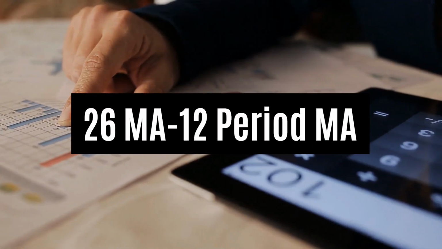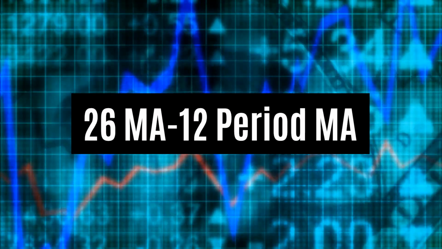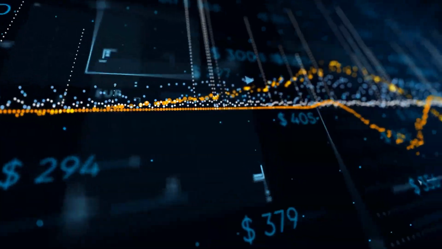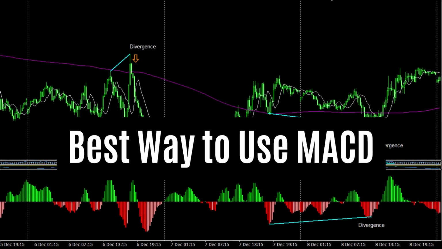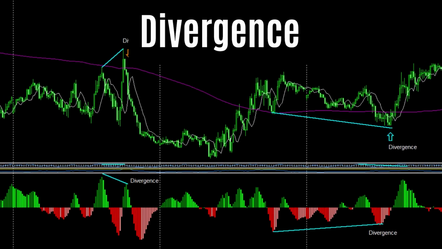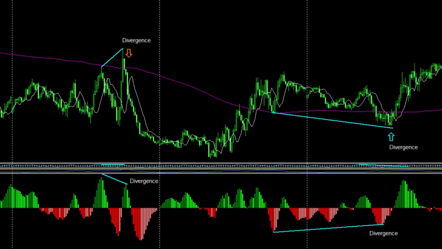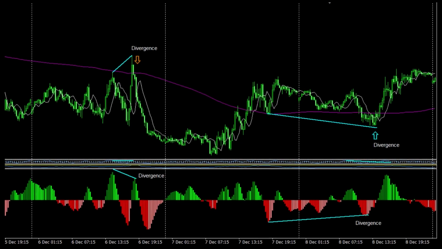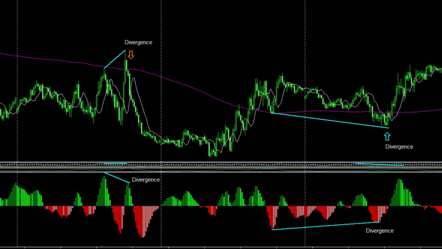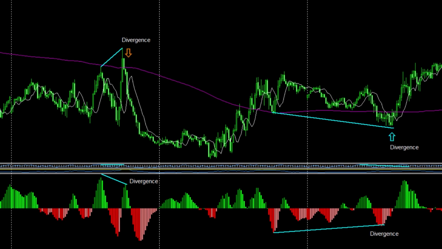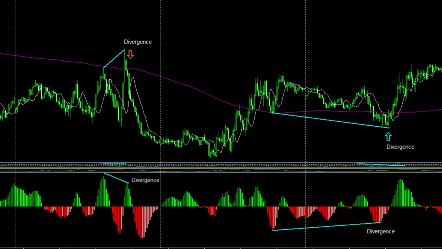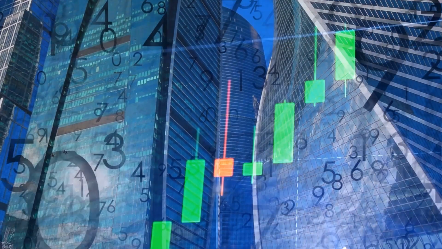The MACD is calculated by subtracting a 12-period moving average, the MACD line, from a 26-period moving average, the signal line. The best way to use this indicator is to use the histogram to catch divergences in price. When the tops of the candles create an upslope, and the tops of the histogram curves create a downslope, then there is a divergence. The same goes for the bottoms of the candles and the bottom of the histogram. When the bottom of the candles creates a downslope, and the histogram creates an upslope, there is a divergence. When there is a divergence, price usually reverses.